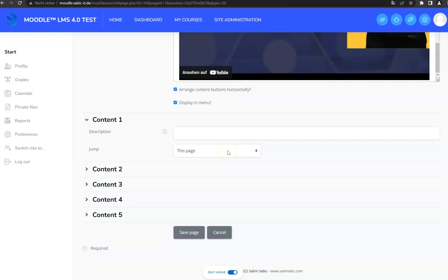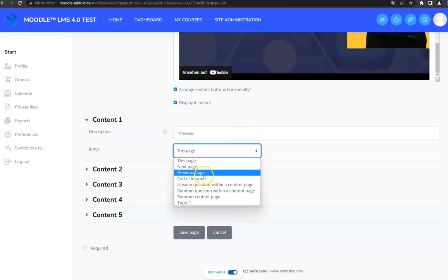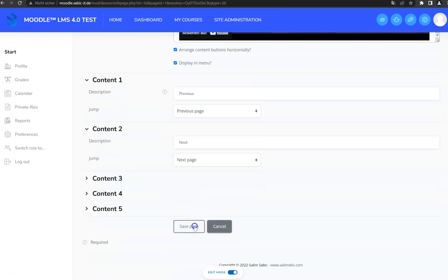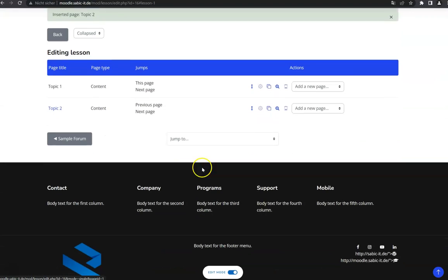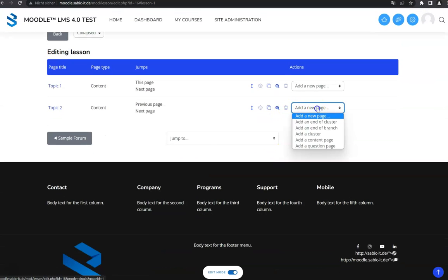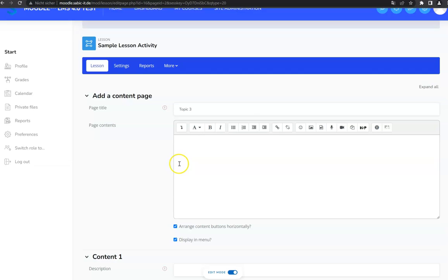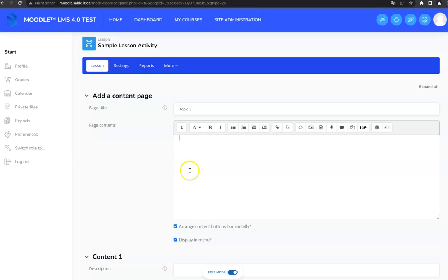We can control the navigation, topic, previous, and we can add the navigation to go to the next page. We can add another content page, which will basically be, not sure what to add actually.